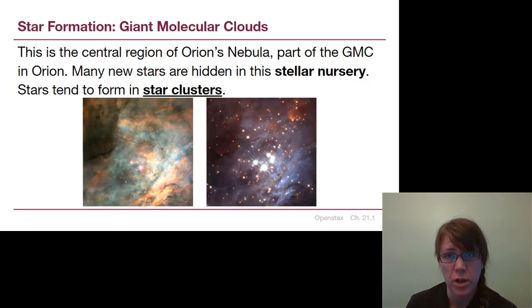Now, we're going to talk about star clusters coming up soon, but stars tend to form in star clusters, all stars, even ones that don't seem like they're in a cluster anymore, like our sun. When we look at the image on the left, it is not just visible light, it's enhanced color to highlight a couple of key structures. But what we can see is that it's actually hard to tell that there are stars embedded within that cloud of gas and dust. When we add infrared, like we do on the image on the right, we can see that deep within this cloud, there are a whole lot of stars grouped together. That's a star cluster, and they're all forming in Orion's nebula.